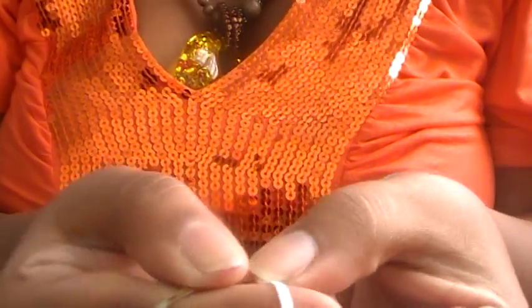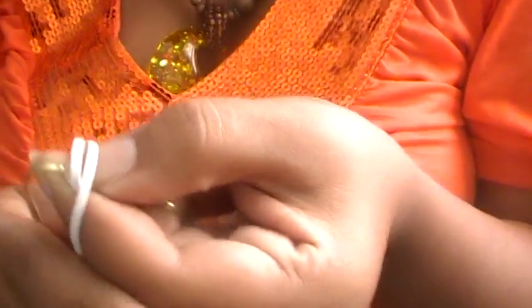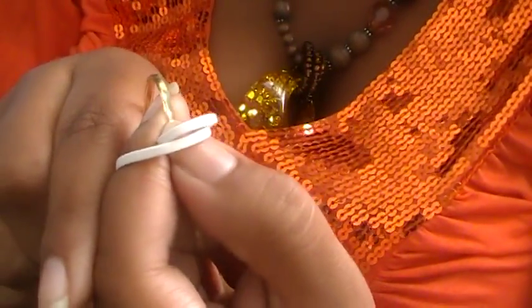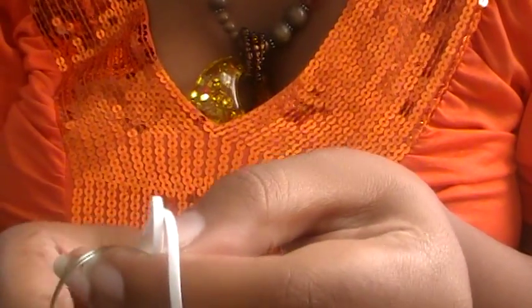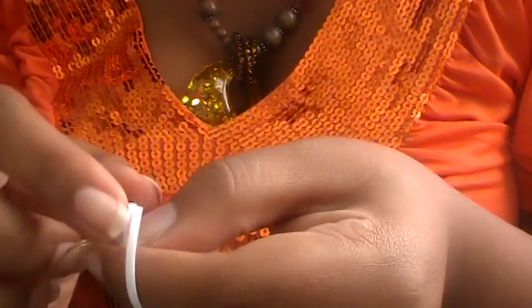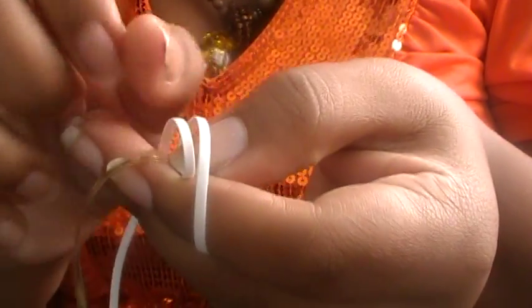Now you're going to take the bottom of your white and pinch it in the center. Take your white and fold it over one side, just bring it over. Then take your other side and bring that over. So you have something that looks like this. You can hold this with your middle finger and pointer finger if you want. It's separated.